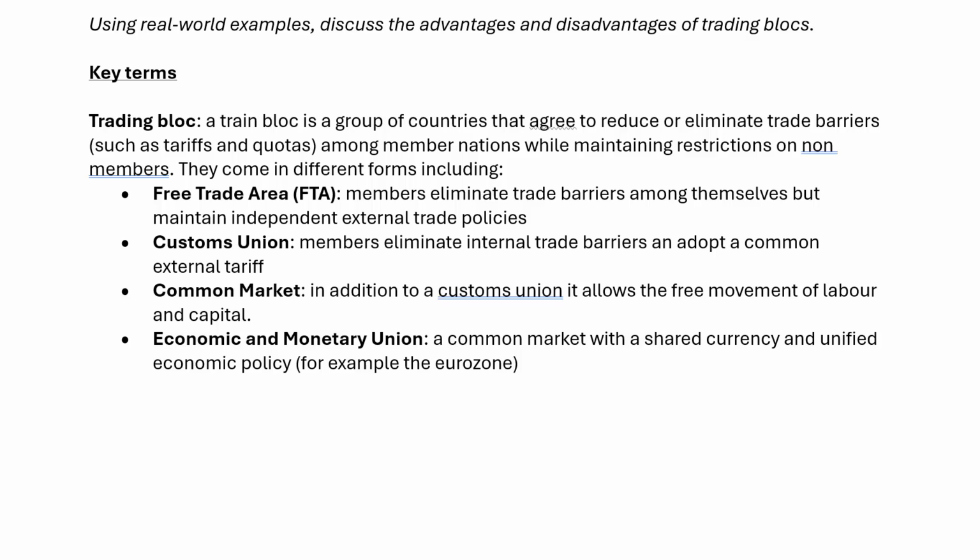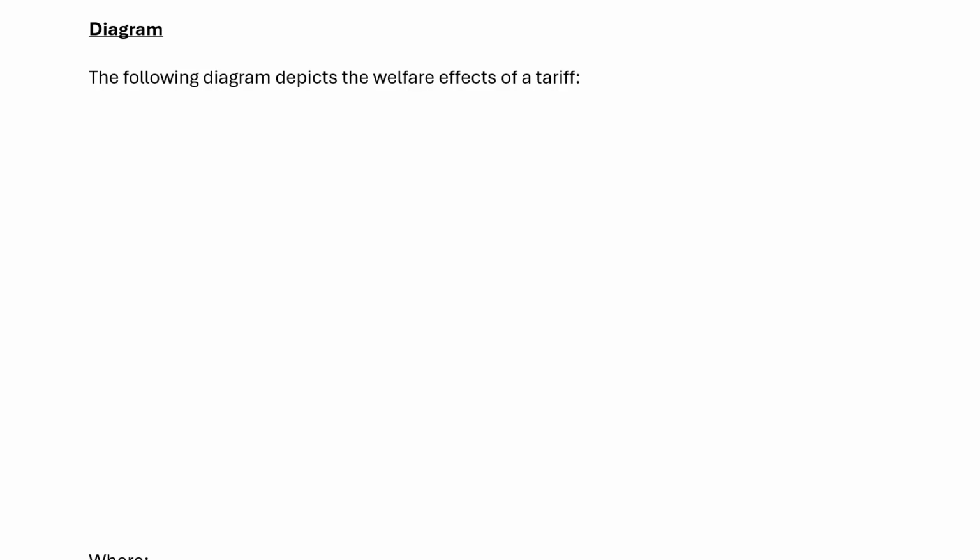Next, we're going to use a pretty standard tariff diagram. Here, we're going to build a case for being in a trading block as it would reduce tariffs. Now, when you implement a tariff, you end up with all these yucky outcomes for the consumer. Specifically, consumers end up losing a whole ton of consumer surplus. What you end up with are some redistributive effects as domestic producers get some of those surpluses, and the government collects a whole bunch of tax revenue in the process as well. What's bad for society, though, is the creation of these deadweight losses, which are those nasty bits which don't really benefit anyone and are simply lost through the tariff.